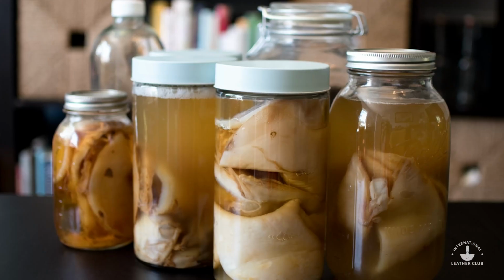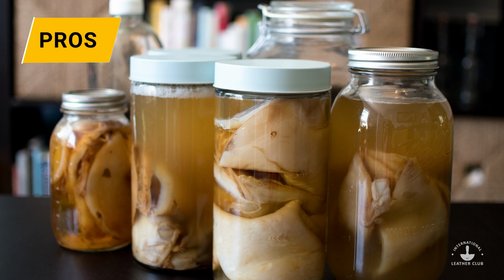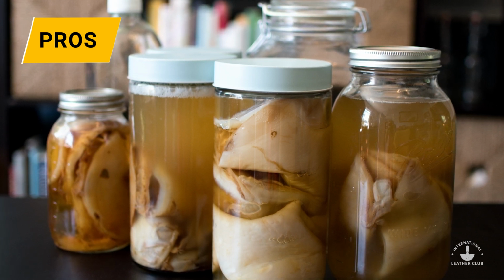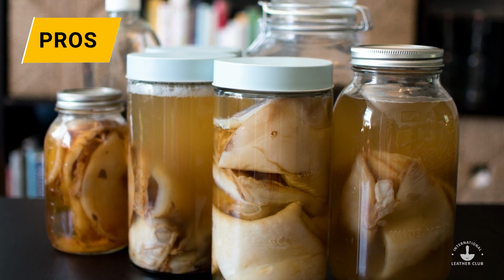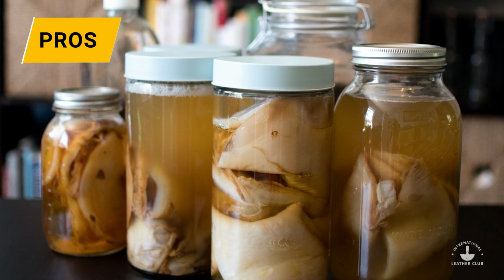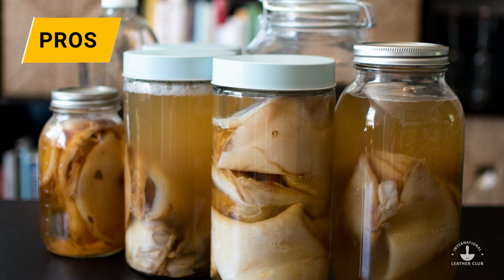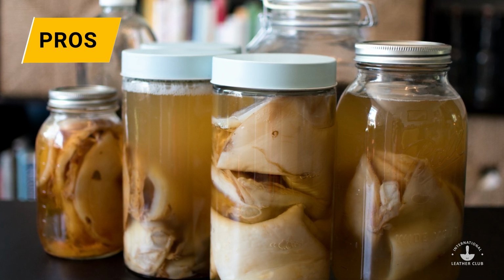Let's look at a few pros. So one, kombucha leather is a relatively sustainable material. It's important to differentiate that it's actually not leather at all. This is essentially a different material. And just like synthetic leather or vegan leathers, it's called leather because it may have some similar looks and feels, and some of the same end uses.